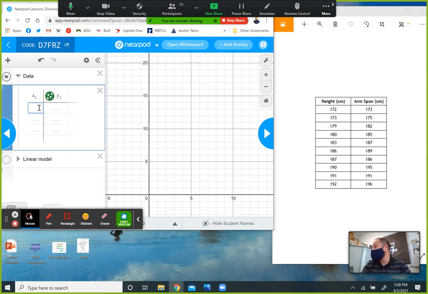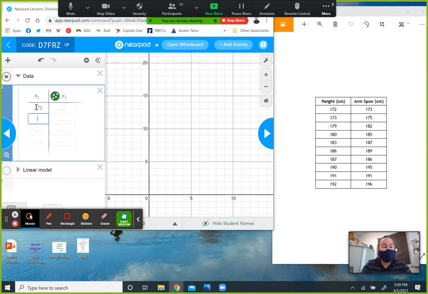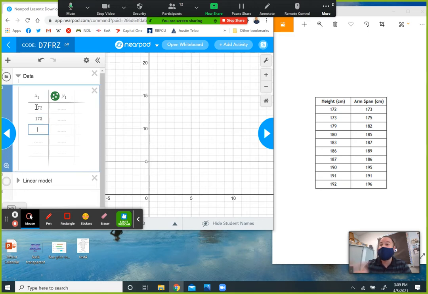And then what you guys are going to do is put in the data that I have here for the swimmers. The height is the X, I said, so put the heights in here first. Now, the easiest way on a computer is if you put in 172 and hit enter, it goes down to the next one. So I like to do all the X's first and then come back and do the Y's. You can do it either way you want, but it needs to match up.